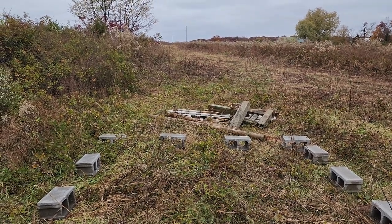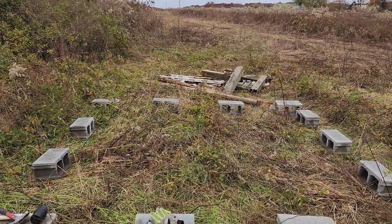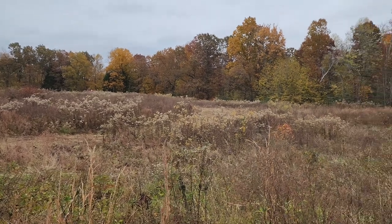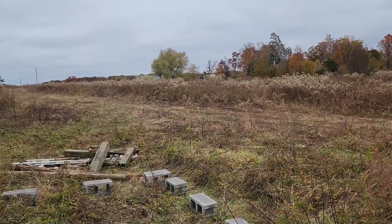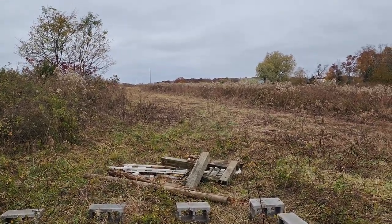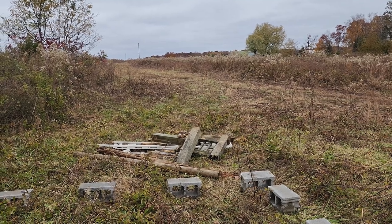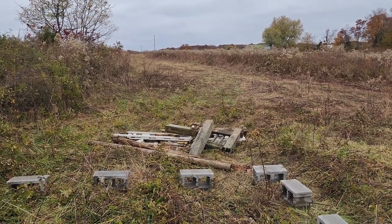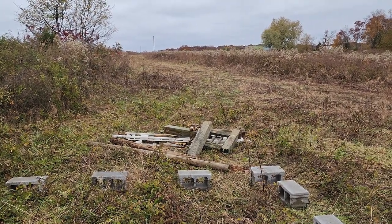There will also be an RV hookup to the north. With all this acreage, I thought it'd be kind of cool to have a tower. One of the members in our club — you may have seen our other videos where we've been working at the Monticello repeater location doing tower maintenance, reinstalling anchors, adjusting tension lines and guy lines — he said, 'Hey Brian, I've found a tower for you.' He quoted me a price to put it up, get some antennas on it, and I thought, well, that's a deal.